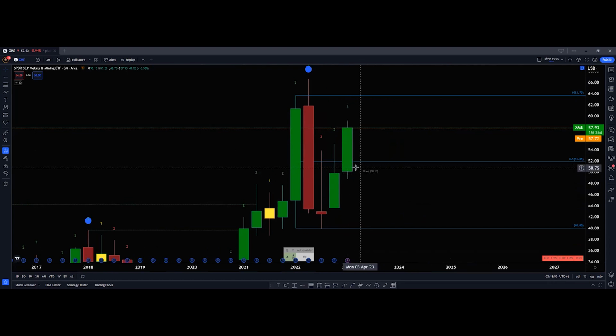Then what you have to do is wait till May for your month and your quarter to uncouple. Because in April, when we get that new monthly candle in April, your month and your quarter will share the same opening until May. Then the quarterly open would be April's open, right? And then your monthly candle would be May's open. And then that second week in May, your week and your month will uncouple, unless May starts in the middle of the week. So like, yeah, May starts at the beginning of the week.